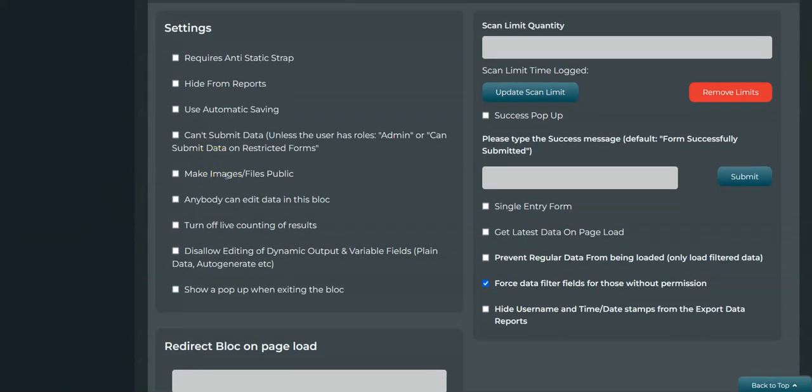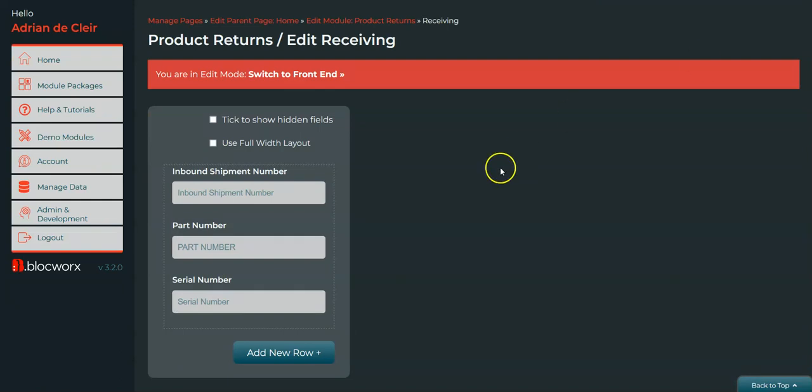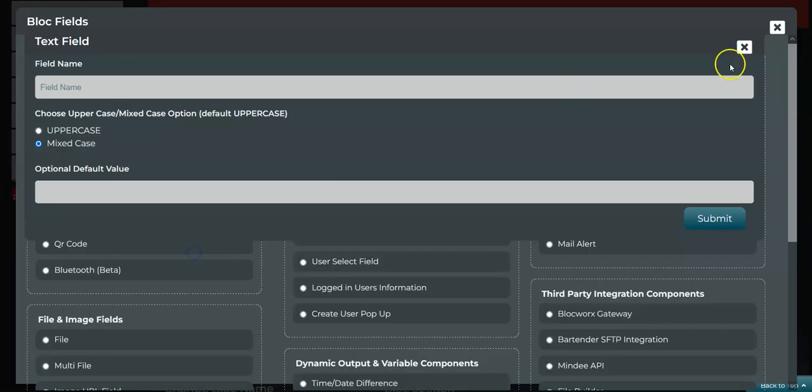Making image files public. So this one is actually quite a specific one for people who want to share links to images without them having to log into Blocworx. So this block doesn't have any images, but I'll add a field that has a file.